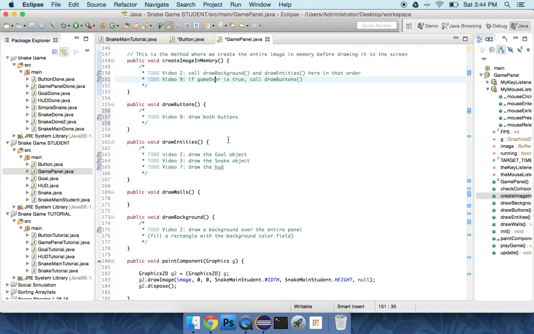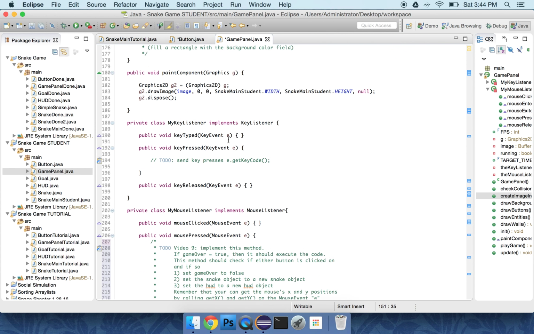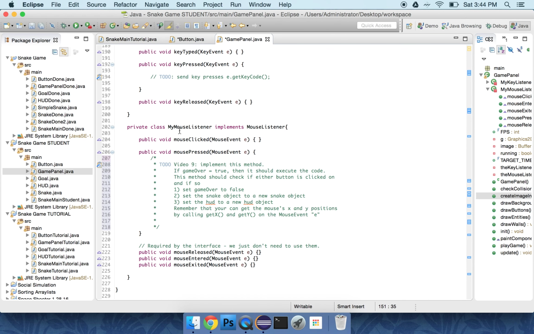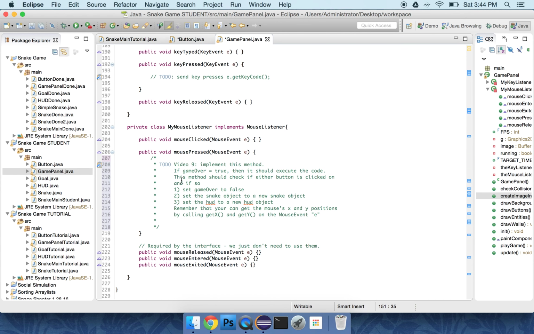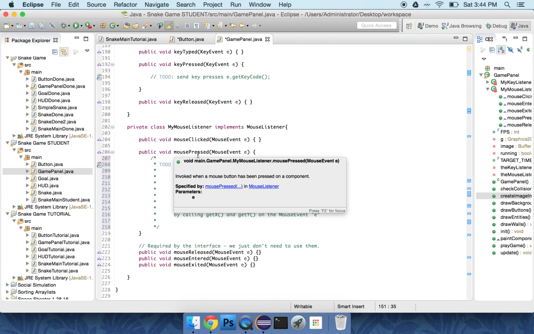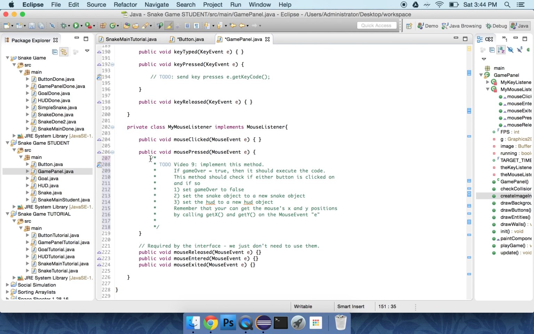Then we want to go down and edit a little bit more complicated one. Under the mouse listener, my mouse listener class, which is again a private class of objects just being used by our panel. And again, if people know more about programming, you'll know that you don't have to do this declaration of a class. You can do it anonymously, but we haven't gotten into that, and we're not going to, so frankly, I don't care. This is a perfectly legitimate way to do this, although once you get used to it, there are more efficient ways.